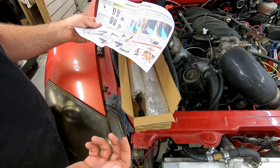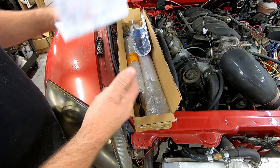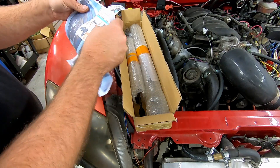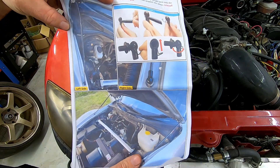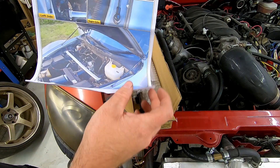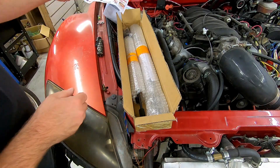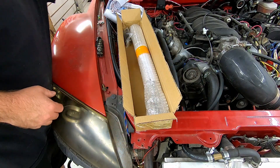If they don't give me any free ones, I might buy a set and give these away. So we have our instructions here and it looks pretty simple. The hood ones — it looks like we just unscrew a bolt out of each side, and there's a bracket we have to put on the hood side. I have them for the hood and the trunk, so it's a set. I'm assuming the smaller ones are going to be for the trunk.